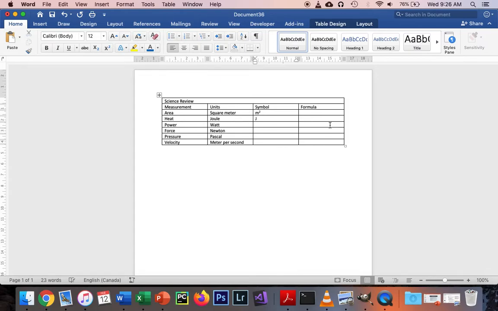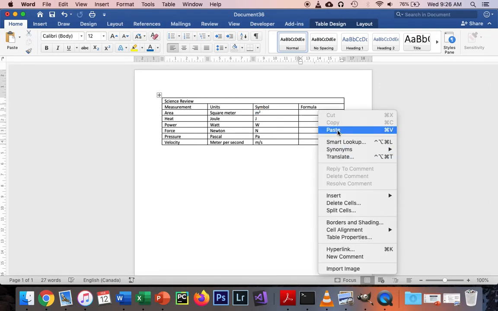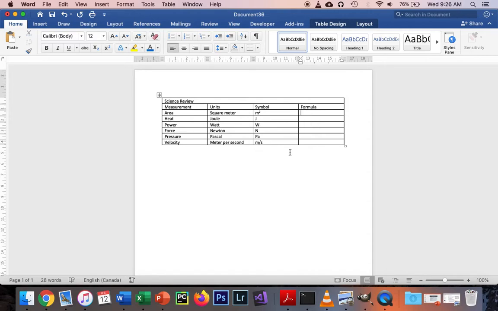Okay, so the joule is a J, the watt is a W, newtons are an N, pascals is Pa, and meters per second is that indeed. Okay, so our formula is again meters squared, so you got a couple options. If you are lazy like me, you would just copy and you would paste, and that would work really well. Or you could rewrite it out if you were so inclined to do so. And then you're going to run into that same problem with the auto capitalization, which we do not want, so I can just undo it again, and you're good.